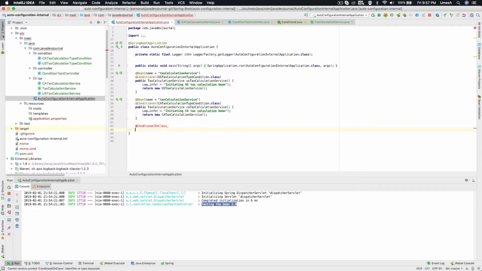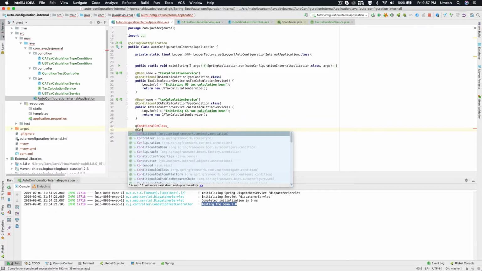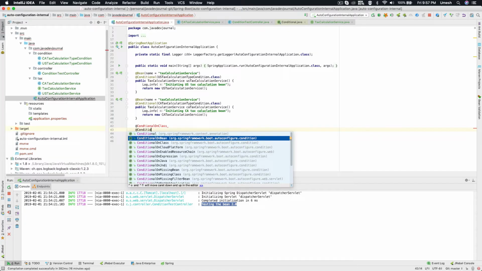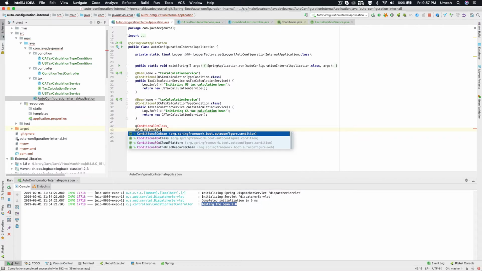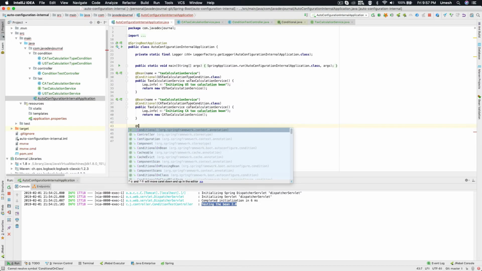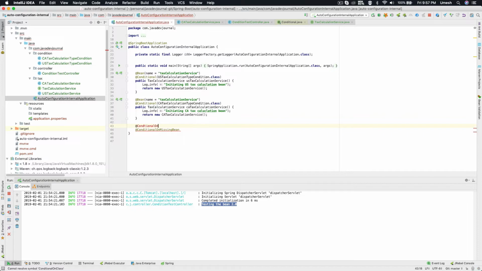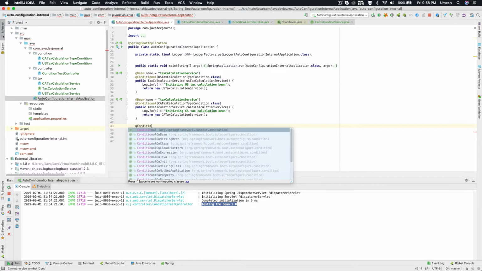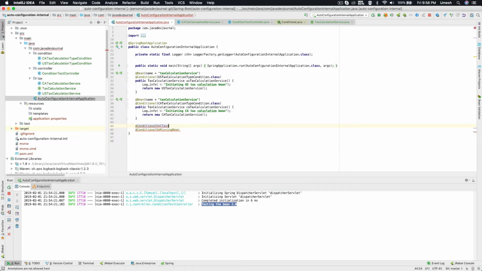And another one is ConditionalOnMissingBean. Okay, these are the two main annotations that are used a lot by the Spring Boot auto configuration.